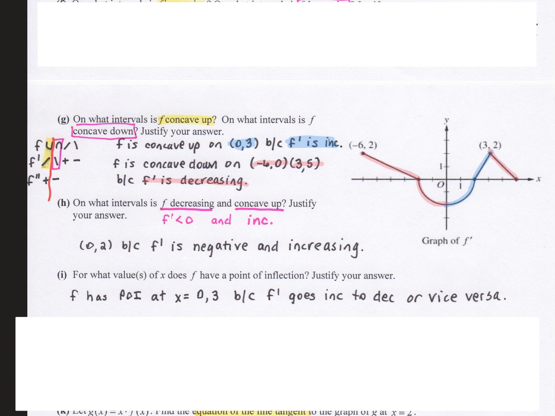Make sure in all of these explanations that you reference this f prime graph. Notice in all of these, when I get to my reason part, I have mentioned f prime in each and every one. Do not say just "it", do not say just "the graph". Always mention the graph by name. In this case, that graph is f prime.